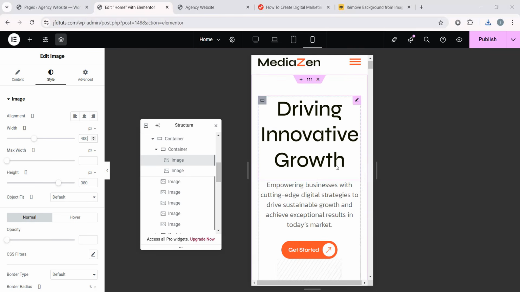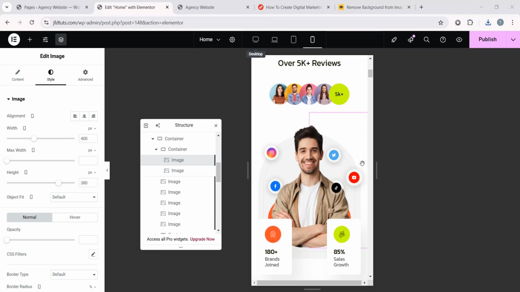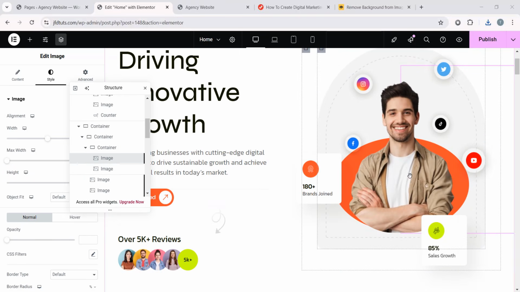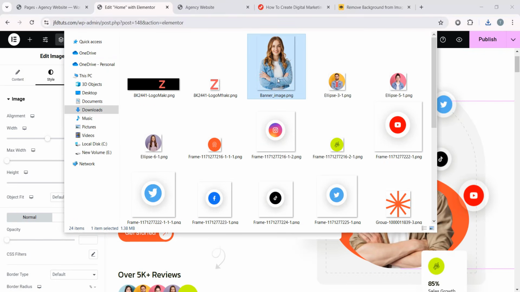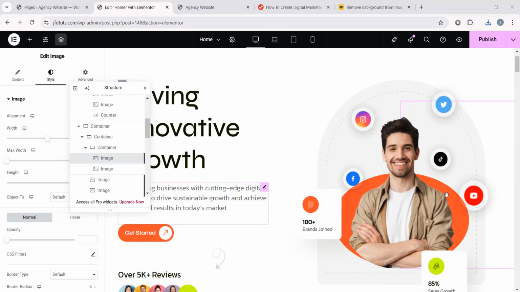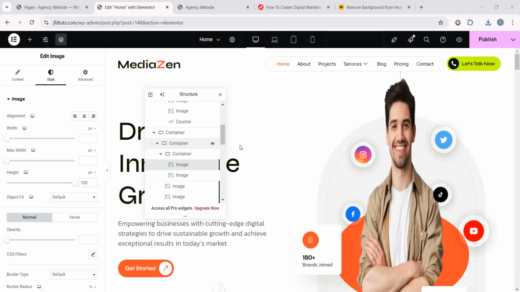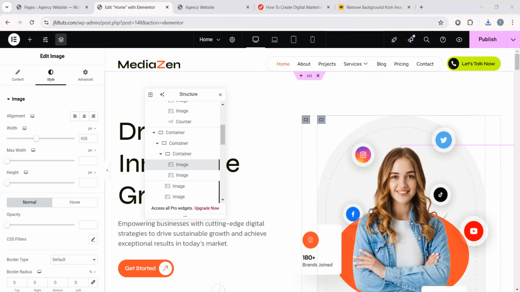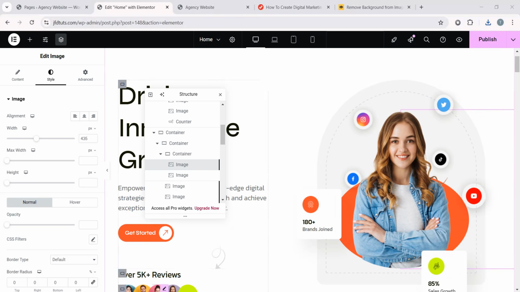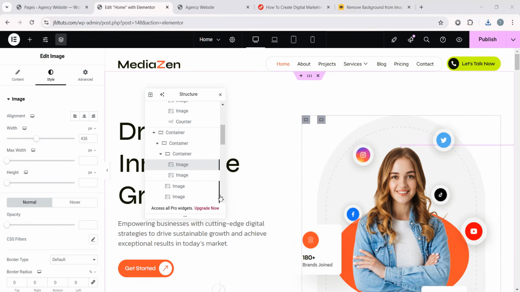Alright, so looking great. But it could have been so much easier if we just followed the previous image ratio. So our previous image, which is this, had this dimension, which is 864 by 1197. If you can make your photo exactly the same dimension, you don't need to take any hassle like all these, okay? So if we just undo, this old image will be back. So again, if you can get this dimension, you don't need to do anything, keep the width like this, and you will be good to go, okay?